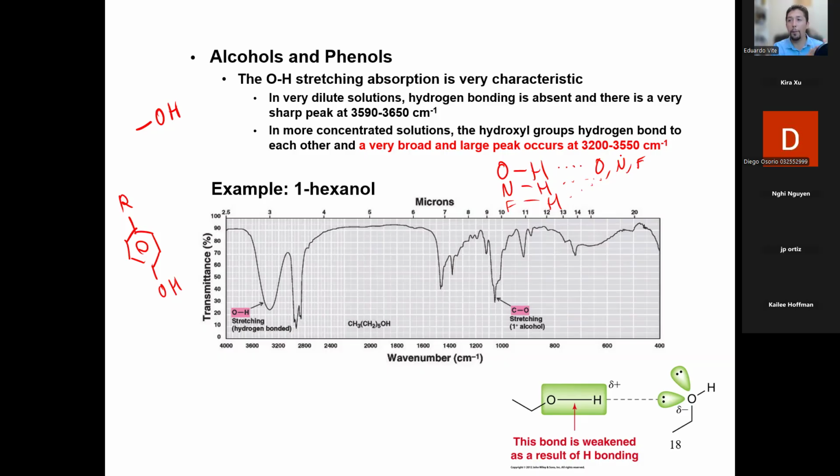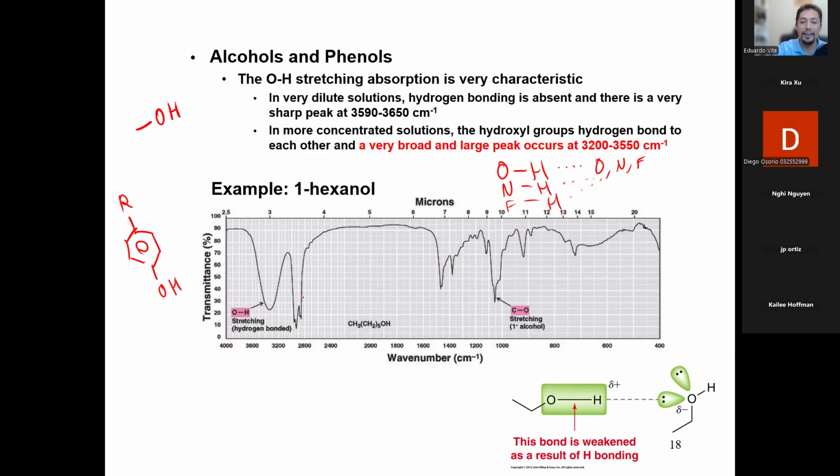Remember, big wave number, big energy. Small wave number, small energy, right? So you want big wave number energy to prove that you have a hydrogen bond in your molecule. Make sense? And also, some of the molecules are probably hydrogen bonded, and some of them are probably not. So you actually get some sort of Gaussian distribution when you see your signal. And if you look here at the example, 1-hexanol, you see that the OH stretch is very broad. This is so characteristic of the alcohol.